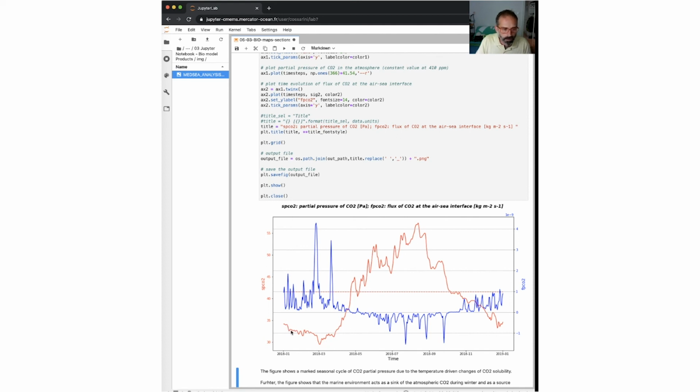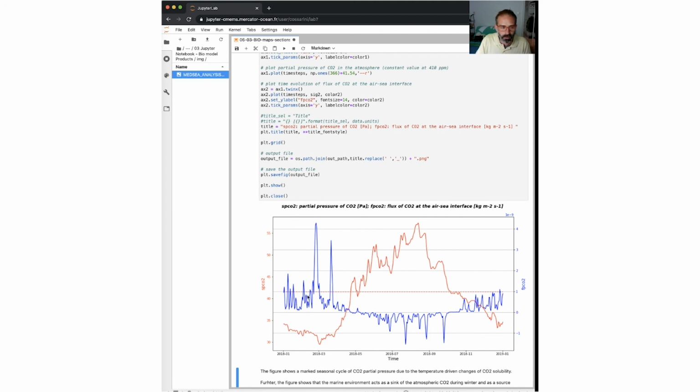and you can appreciate the marked seasonal cycle, which is due to the solubility of the gas driven by the seasonal cycle of temperature. So solubility is low in summer and we have higher partial pressure values, and solubility is high in winter when the value of partial pressure is low. And in blue we have the flux of CO2 at the air-sea interface.